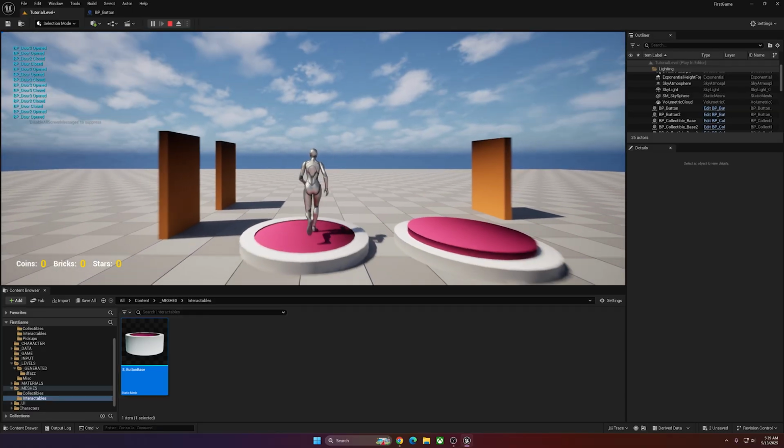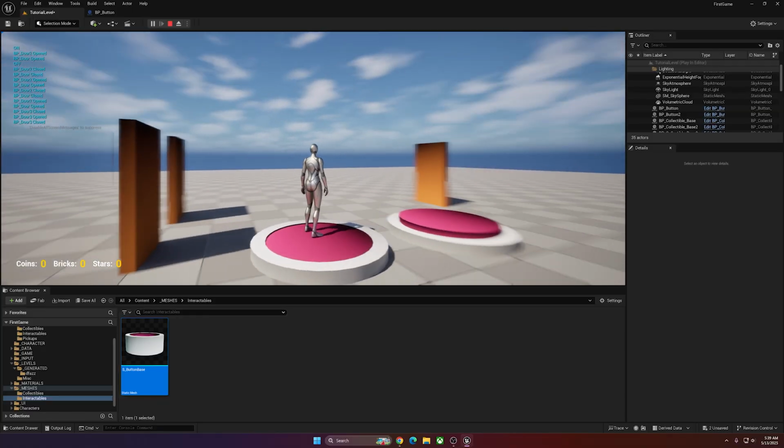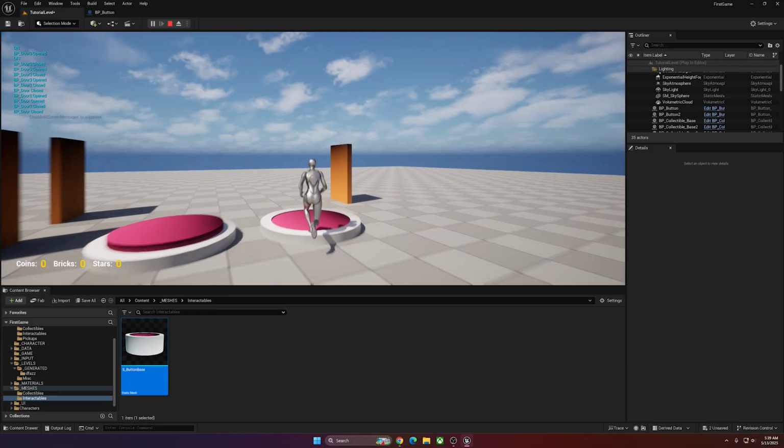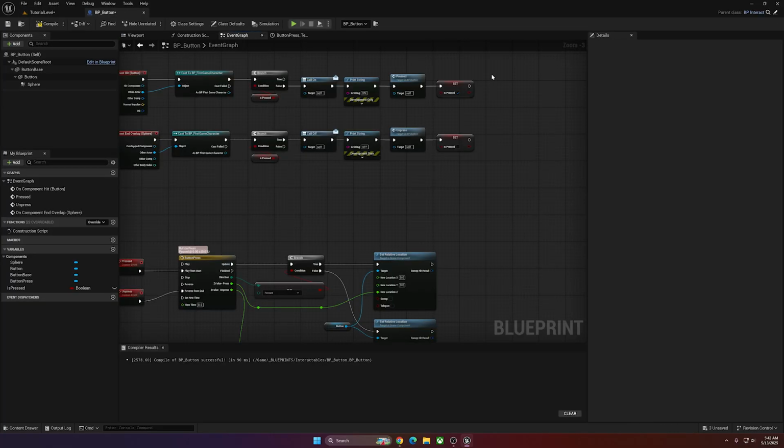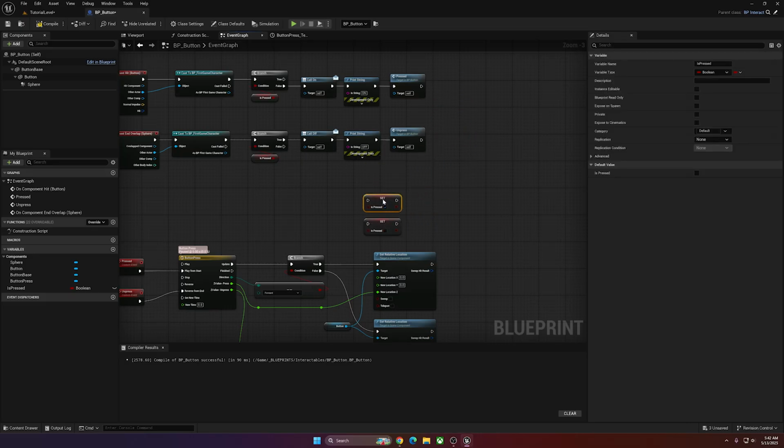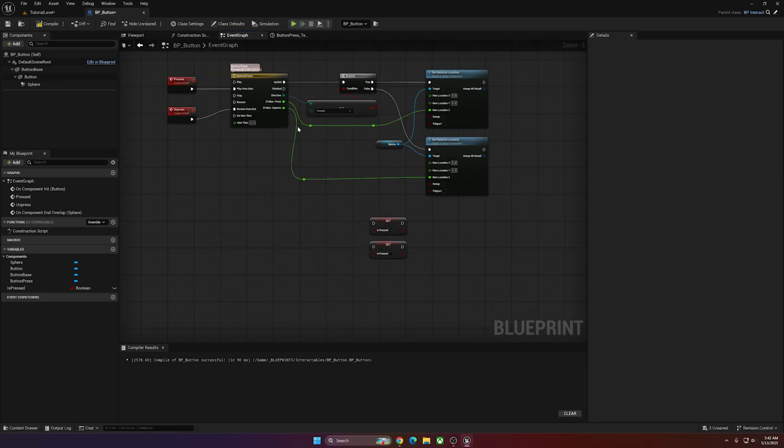The doors are printing the strings that they're opened and closed. So it looks like the variable got stuck at one point. This variable should actually be done after the animation. By holding Alt on the keyboard and selecting the line, I can disconnect it. I'm going to move these down here, somewhere down here. Hold B and press anywhere to create a branch.